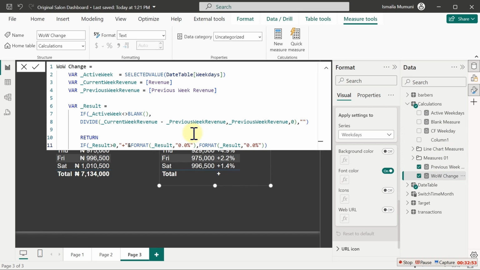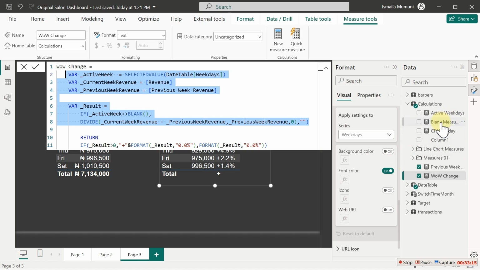Under the week over week change, let us copy, excluding the return part. We are going to copy this very part. Very importantly, exclude the return part, so we don't copy it.